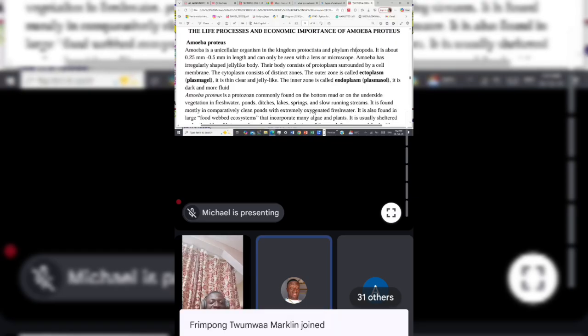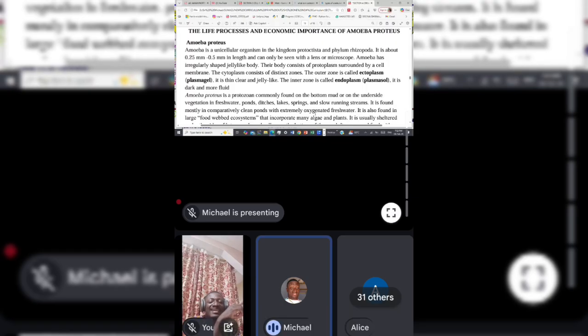I used to tell my students that when we are drawing amoeba, there are no mistakes about the shape or how it looks. Just that the line should be faint and sharp, not blurry. So once your outline is clear, you are good to go. That is an amoeba. It is irregularly shaped, and we will explain why: it has only a cell membrane and it moves. The way it moves, the cytoplasmic content can move anyhow, so based on the direction of the movement, it can assume any shape.